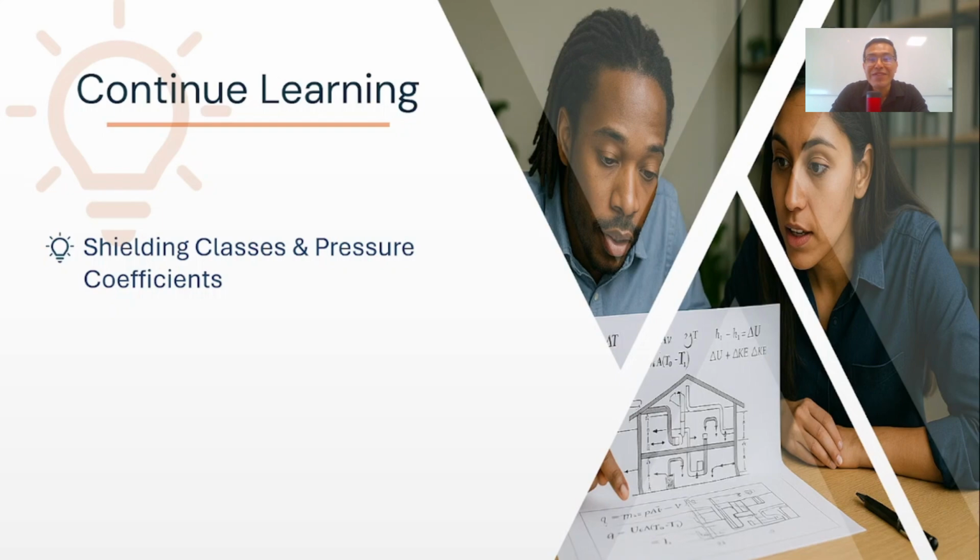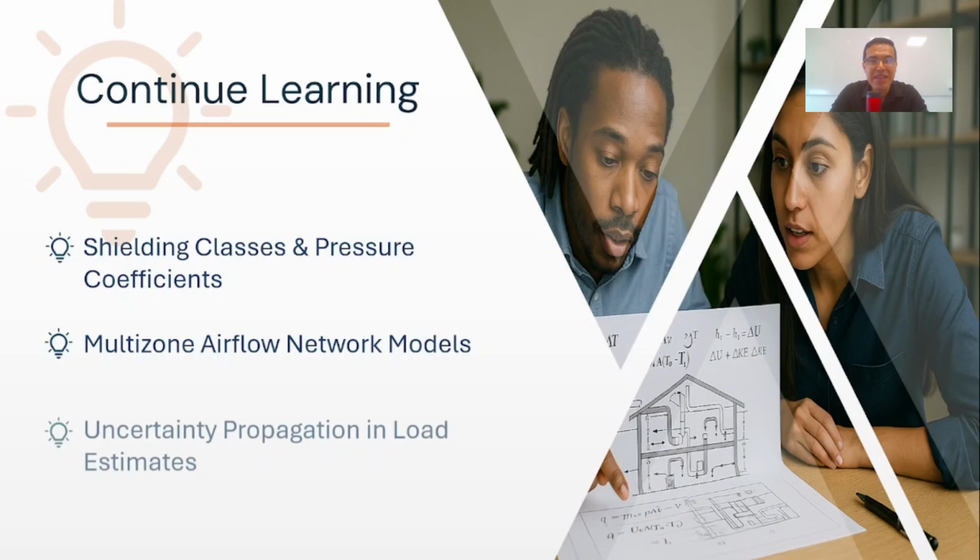You could also dive into multi-zone airflow network models. These advanced tools treat a building like a network of connected zones, allowing you to solve for airflows and pressures in much more complex structures. This is the next step to extend the concepts we use here to larger real-world buildings.